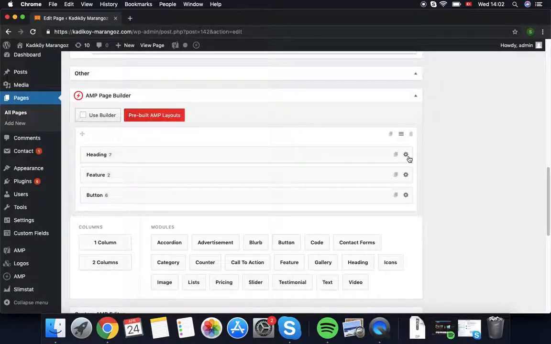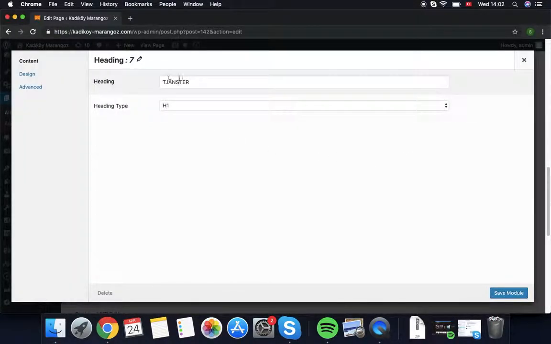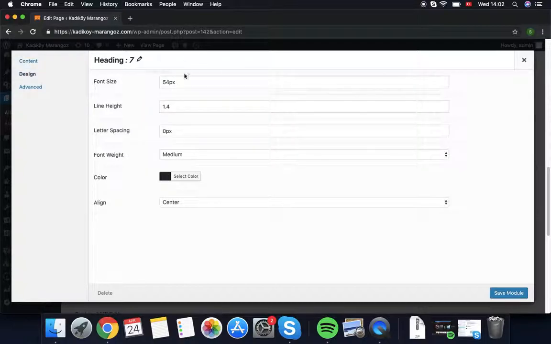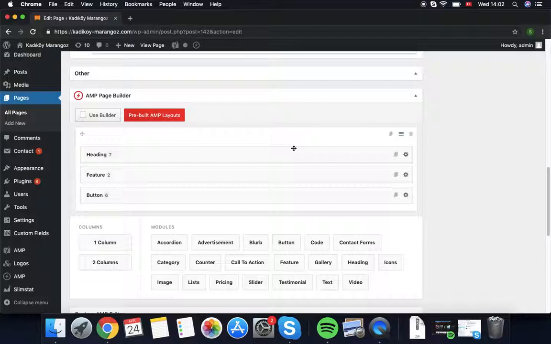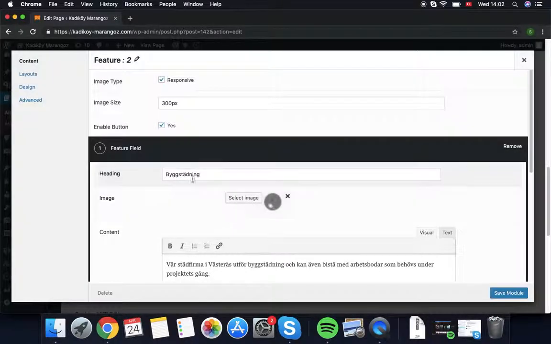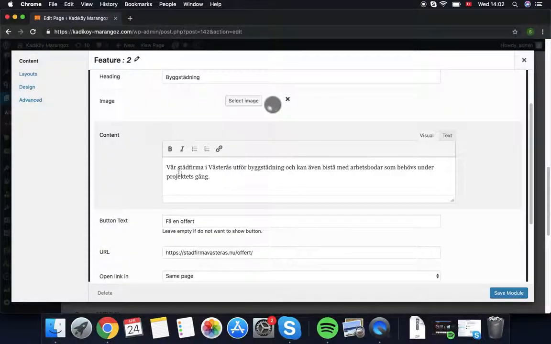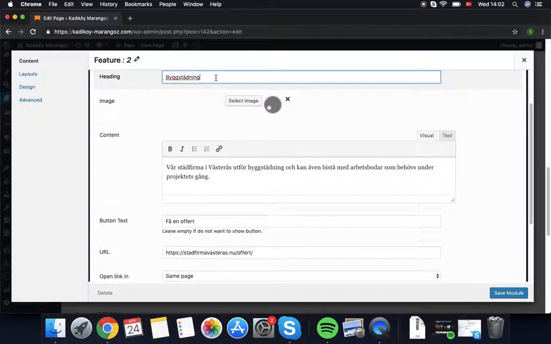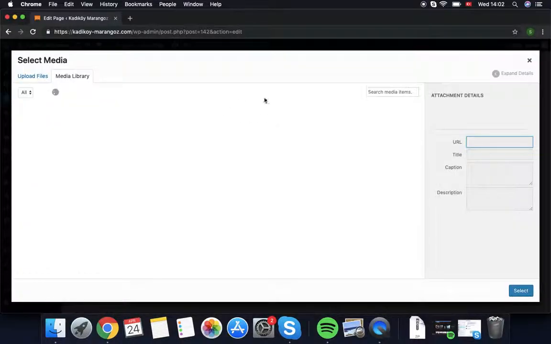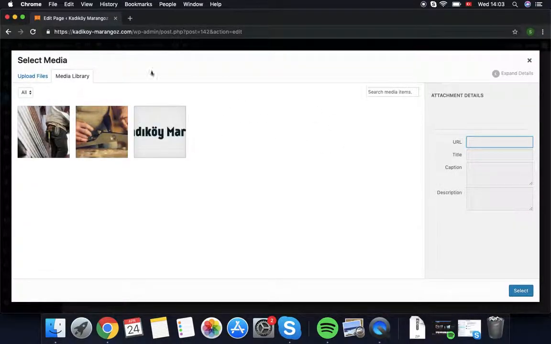The first section is our services, or whatever the language you're using. And again, if this is something long, like our services or the services we provide, make sure that the font size is correct, so you don't have a broken view on your AMP page. For the feature, we select all the services we provide. We write the first one, then we select an image we want to appear on that page.